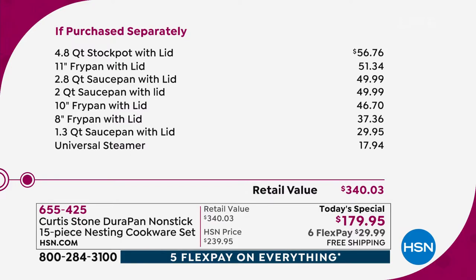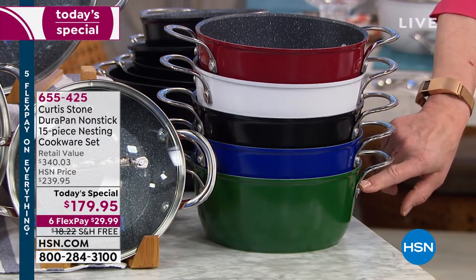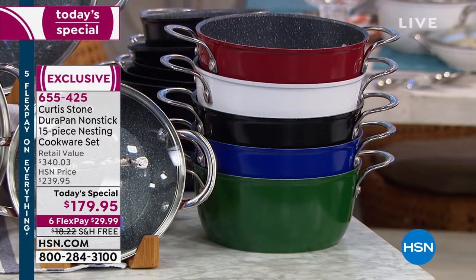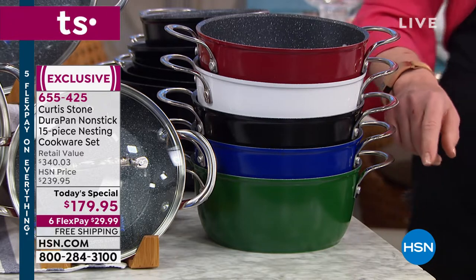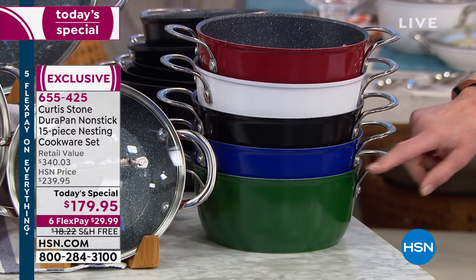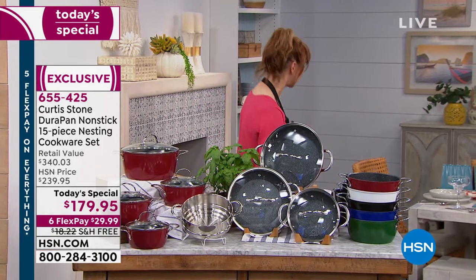The white is virtually gone — we have 500 only on the white, the last 600 on hunter green, and 300 of the turquoise blue, which is almost gone. On cobalt blue, we have the last 500, black or red — always the runaway hits. If you want any of it, you should do it now. It is free shipping, on a six-pay flex pay that he maxed us out on.